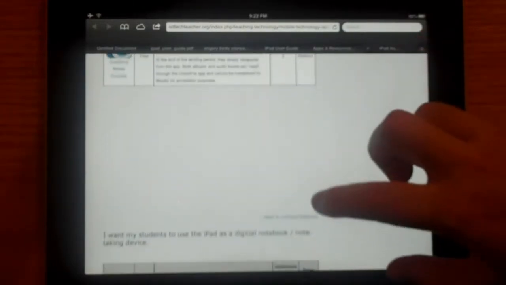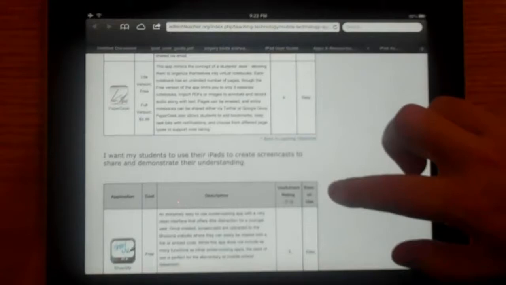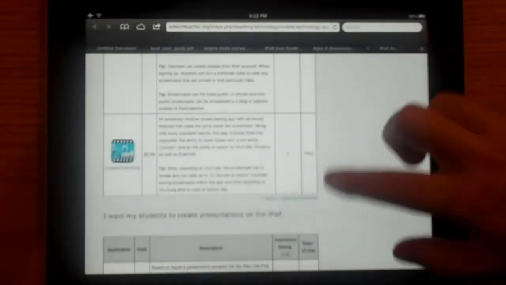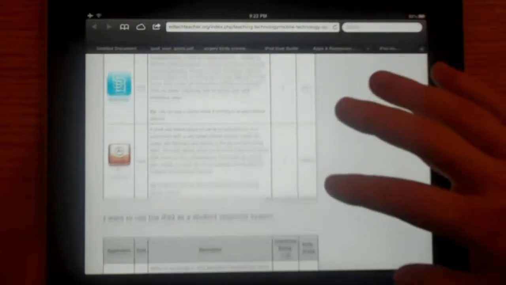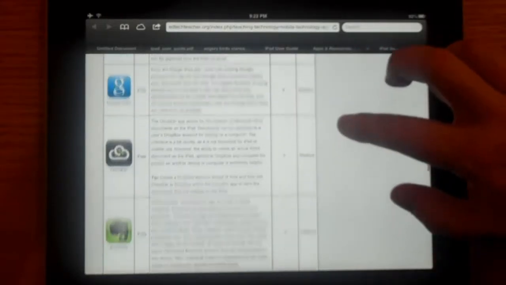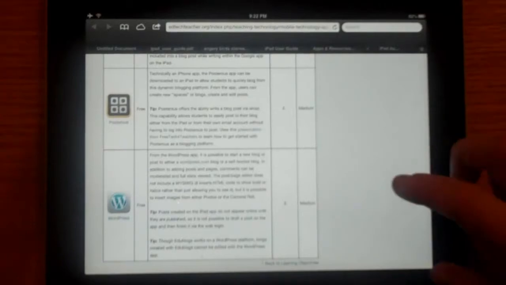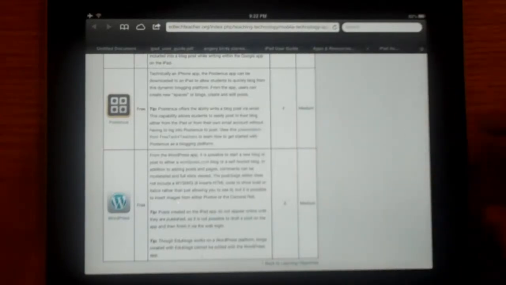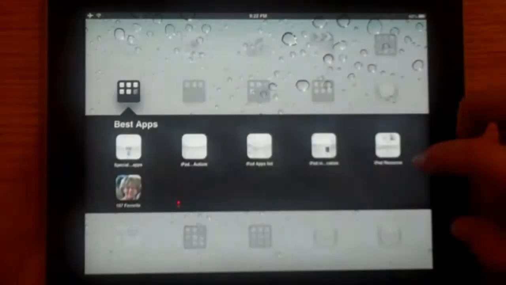So this is a good one to look at if you're looking for different types of teacher apps. A lot of good, reliable ones that I use. I found some of the ones that I use here. I found them other places. Yeah, there's Socrative, and it gives their opinion on Socrative. It's a popular one. Evernote, another very popular app. So this is another good one that I like, and that's edteacher.org. Moving right along. Here's another one.